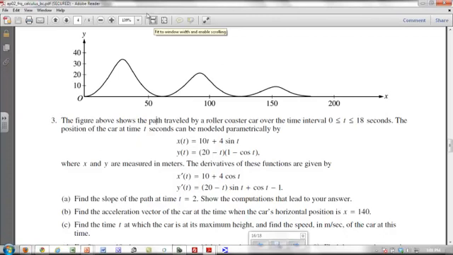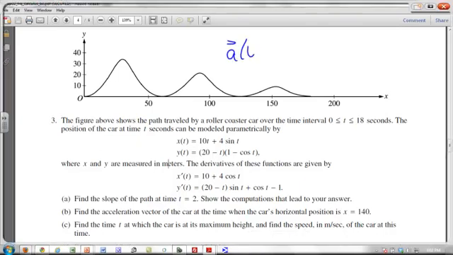Well, geez, they gave you the components of the velocity vector, so what's the acceleration vector going to be like? Take the derivative of those. I think I could do that. I think I could say the acceleration vector in general is the derivative of the velocity vector's x component, -4 sine t, comma, the derivative of the y component, which is going to involve the product rule, first times the derivative of the second, cosine t.